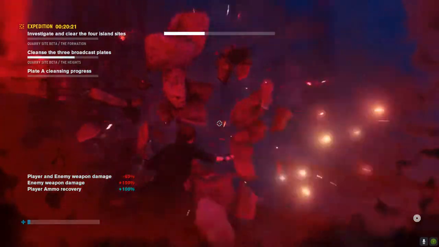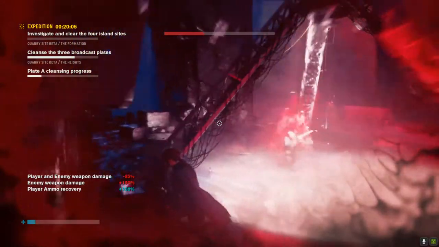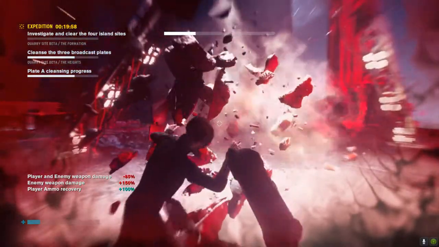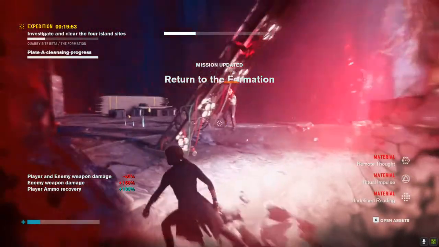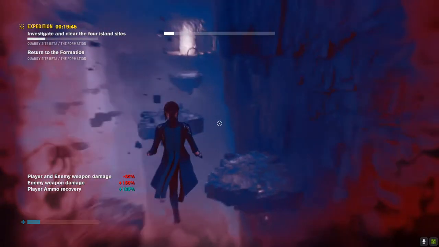That's plate number 2, so we should be on our way to plate number 3. We are already losing plenty of health here. We need a shield. Come on, finish it fast. That's it. All plates have been finished, right? Anyway, so we are fine.